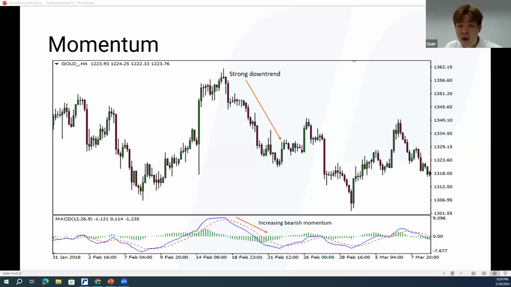You can see that when you look at the histogram as well, the blue line here becomes lower and lower, and the histogram below becomes higher and higher here. It means that this is a very strong bearish momentum. Just look at the line. If it keeps going down, then it means that the momentum for selling is very strong. Then it's a very good short position. For example, here, you can see the MACD keeps going lower and lower, so maybe it's time for you to consider shorts in future. So this is how we analyze the MACD.